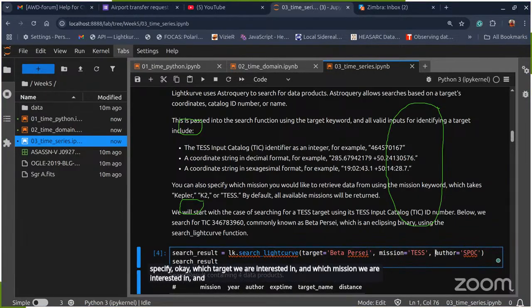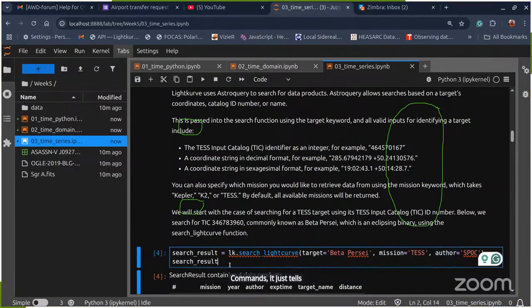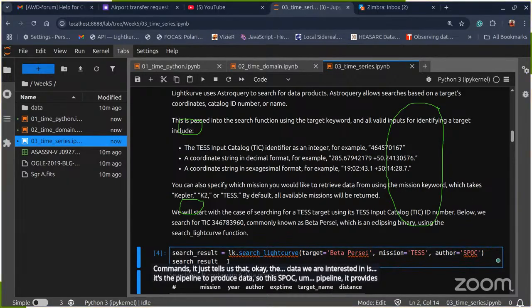And this author command just tells us that the data we are interested in is the pipeline-produced data. This SPOC pipeline provides the 20-second or 120-second cadence data for TESS.